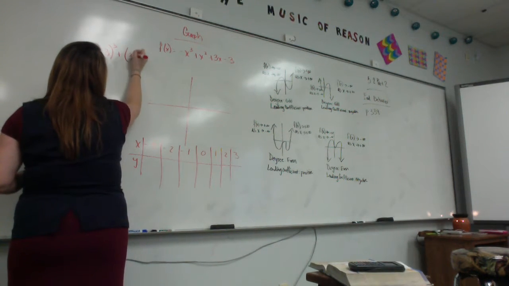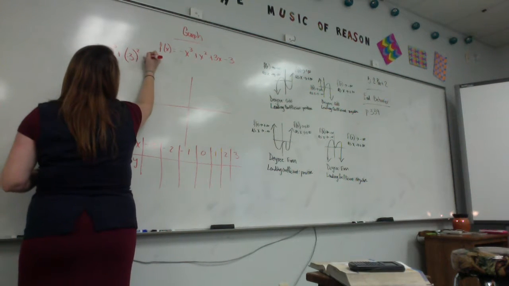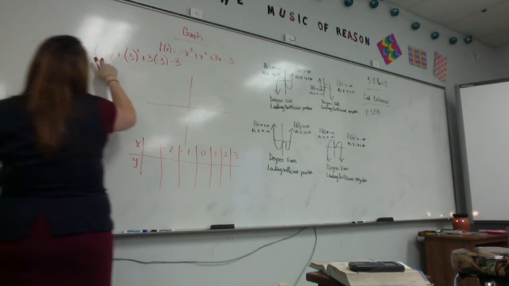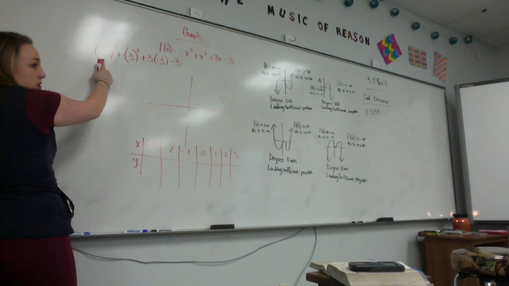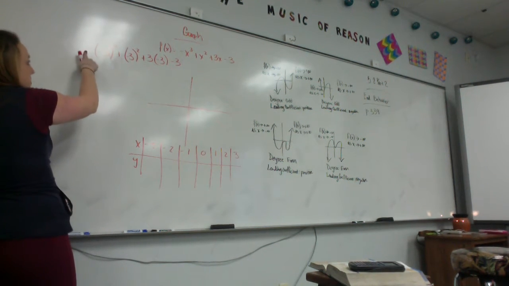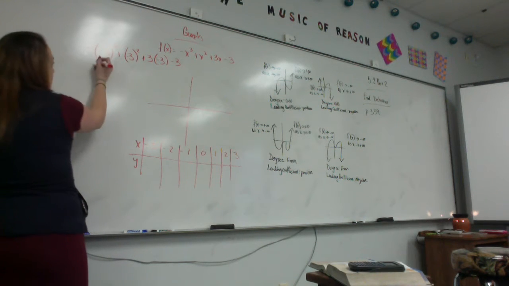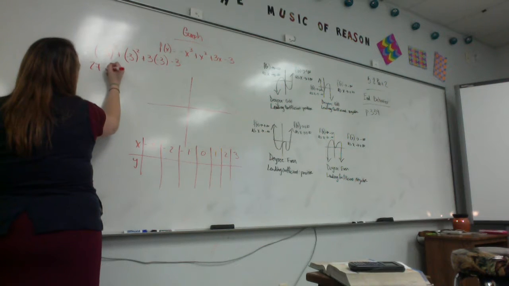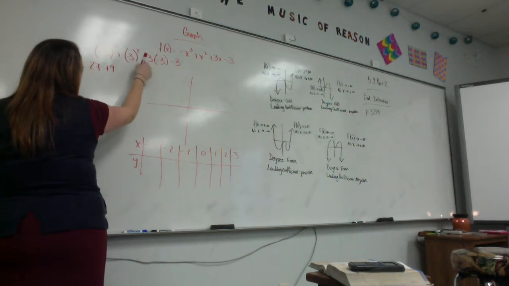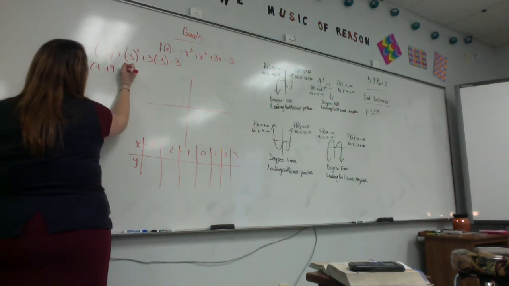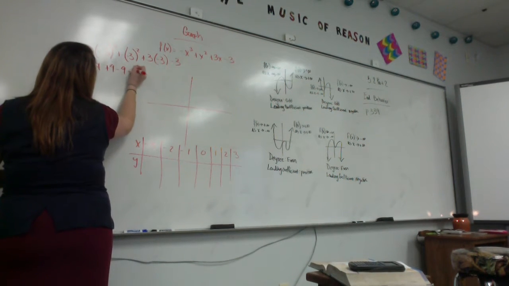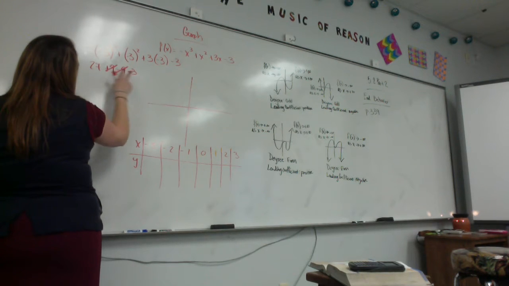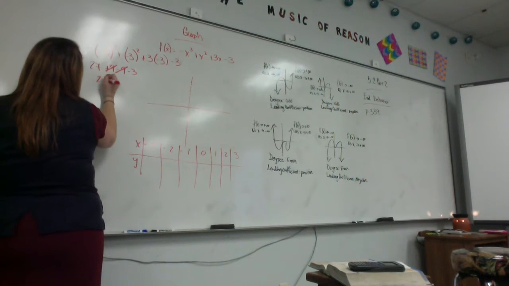Plus 3, negative 3, plus 3 times negative 3. Okay. What is negative 3 cubed? Negative 27. And what's negative 27 times negative 1? 27. Great. So I have 27. What's negative 3 squared? 9. What's negative 3 times 3? Negative 9. Negative 9, and then I have negative 3. So these cancel, right? Yes. And then what's 27 minus 3? 24. So I get this.